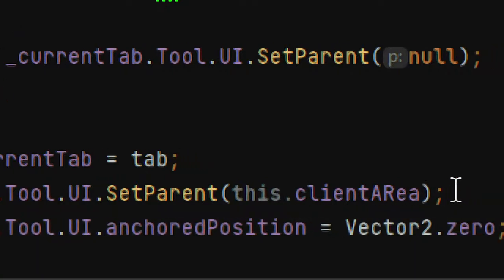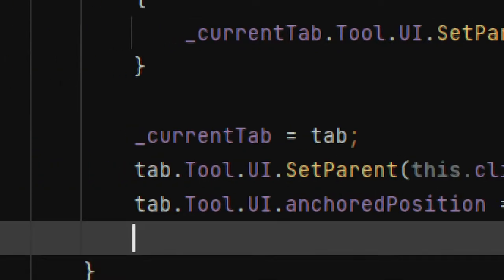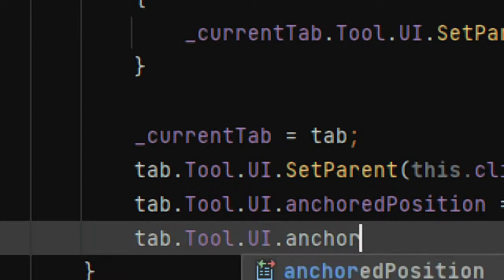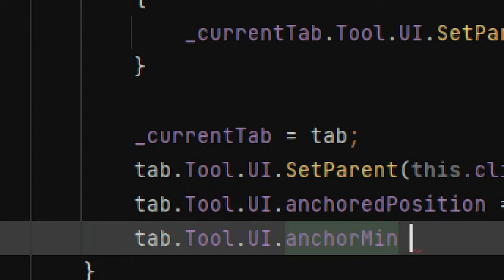Okay, so first of all, I'm going to set anchored position to be vector 2, 0. Anchor min is going to be vector 2, 0.